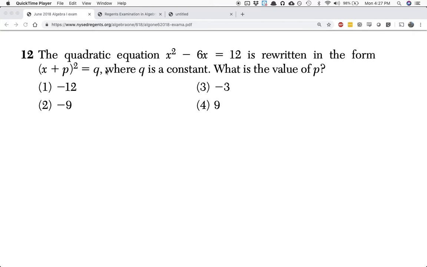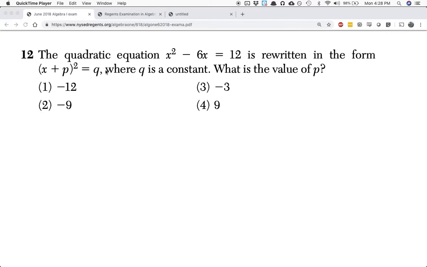If you're watching this right now from my 2018-2019 class, make sure you check out the link that I'm going to add here that talks more about completing the square. If you're watching from somewhere else and this video is not a good enough explanation of completing the square, make sure you follow the link that I'll hopefully put in the description to point towards a better description of what completing the square is used for. Right now I'm just going to show you how to get this answer done, assuming that you know completing the square, and move on to the next question.